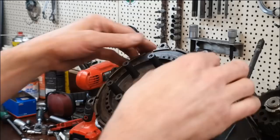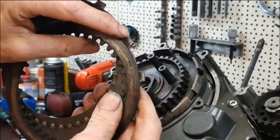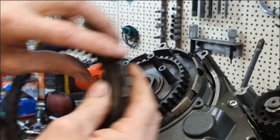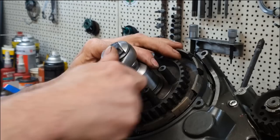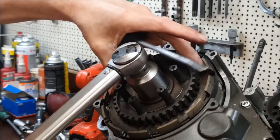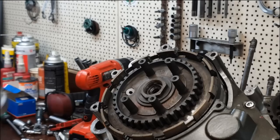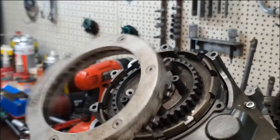You take out all the plates. These plates are completely worn. You can see the ramps, the parts are very thin. What you also can do is just untighten the nut. Don't do it as I do it, because this is just for tutorial purpose. Normally you have to take a tool to hold this in place, otherwise you're going to break the post. That's what I mean. So basically you can make yourself one from steel plates like this, or you have an official one that keeps the drum and the housing together. But that means you have to take out some plates before you can use it.